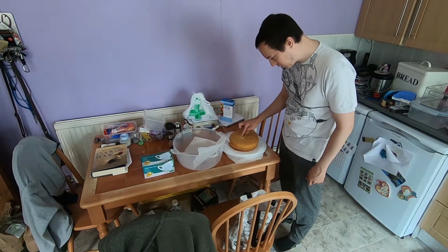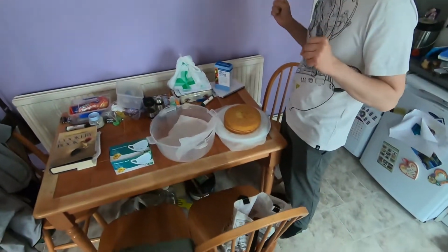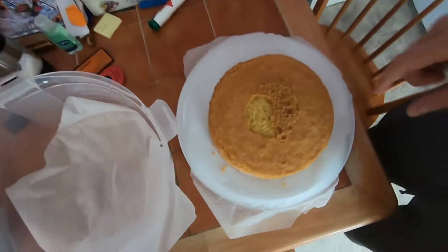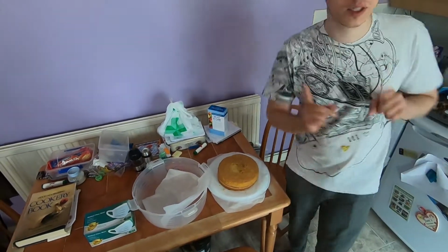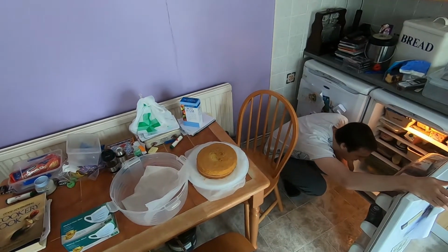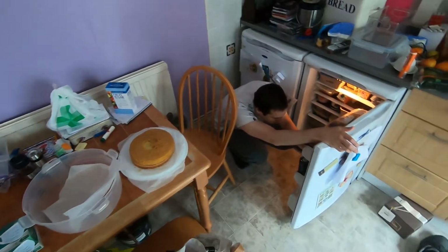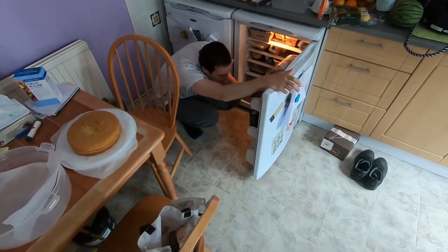But the cake looks good. I've got a little cake window. Tastes like cake. It's a little cake window. There you go. So, what jam are we going to use? I don't know. Let's see what we have. We have black cherry. We have orange marmalade.